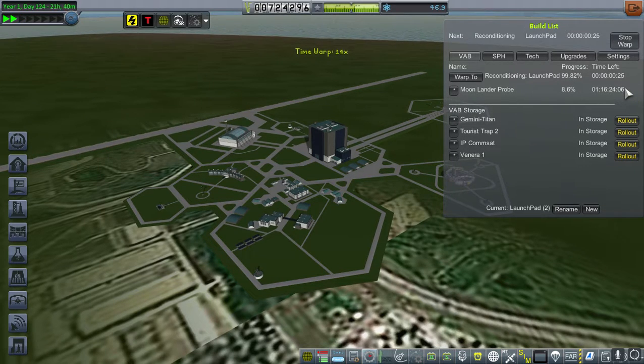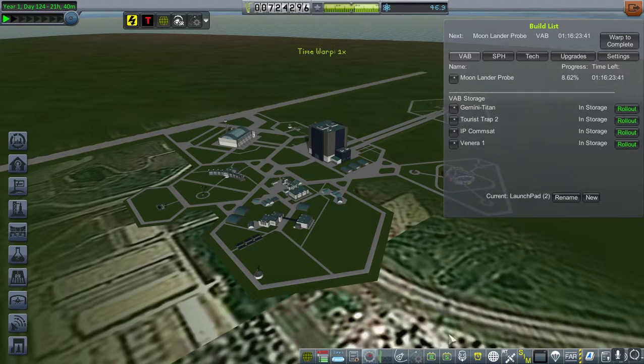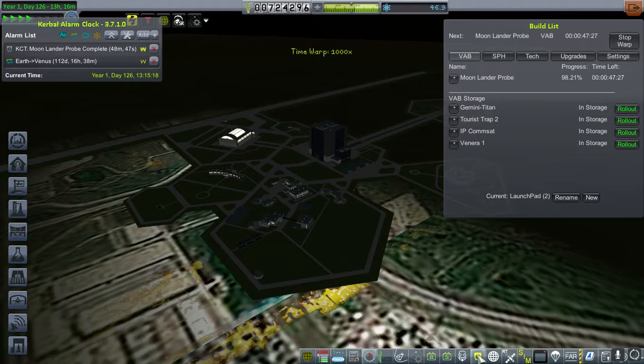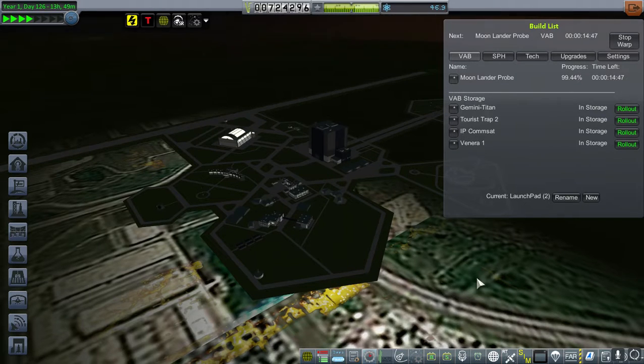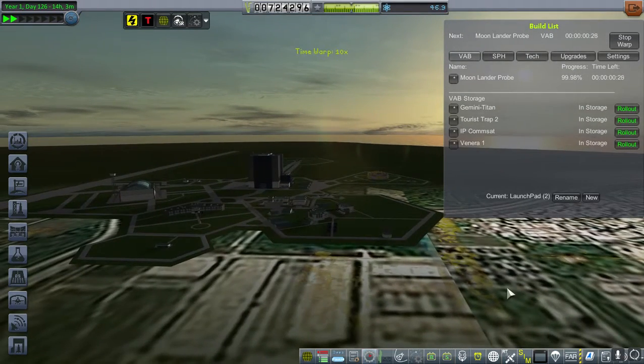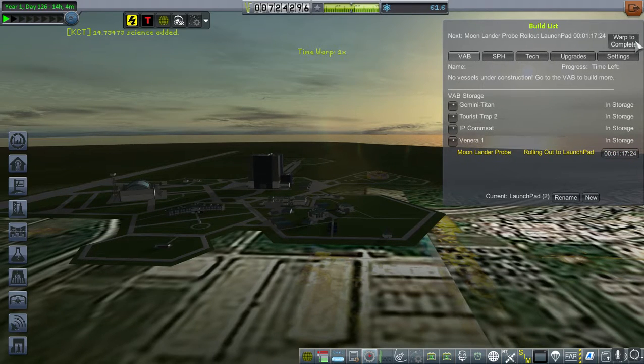So it's gonna take some time to recondition the launch pad, and I just have to rebuild this probe. I also figured out that the Earth-Venus transfer window is 114 days away. Well, it's 115 days, but I have it set for a 24-hour window, just so that I don't have to worry about timing, because I can leave my satellite in orbit for a day. You know, and that'll give it time to adjust and whatnot. So I'm going to roll this out and try again.